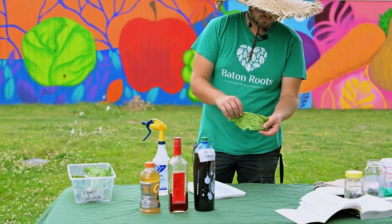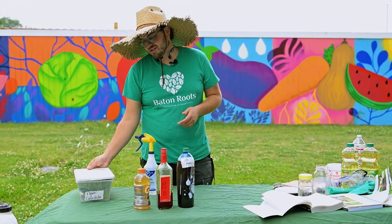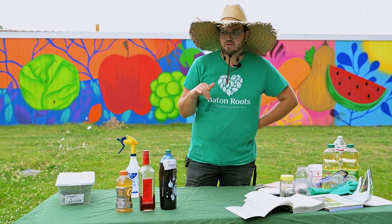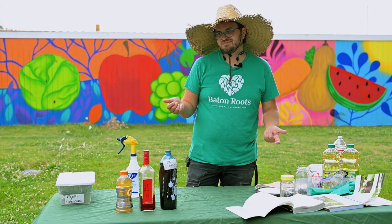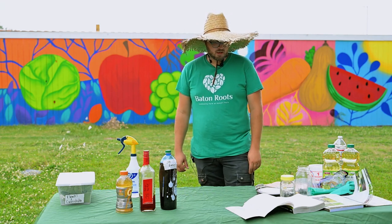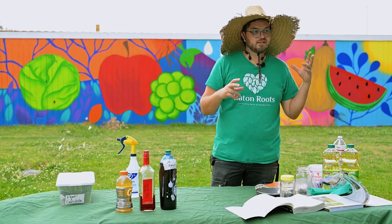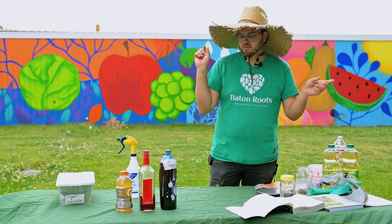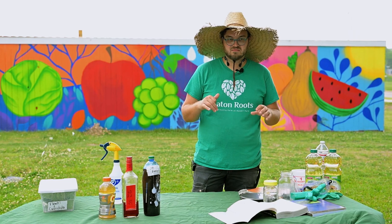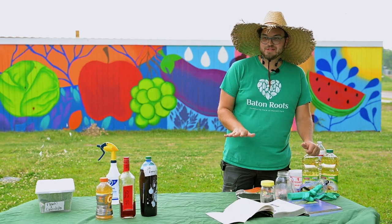And then obviously here's the adult ladybug. Last week when I was harvesting I saw like every other plant had a few larva on it, and when I went back yesterday I saw beetles - so maybe a week or two. It's good to know the life stages of bugs because they look very different. There's another stage between the larva and the adult beetle that looks weird - people are squishing them because it doesn't have the same spots as a ladybug. Look it up and be sure not to squish them because they are doing lots of good work.